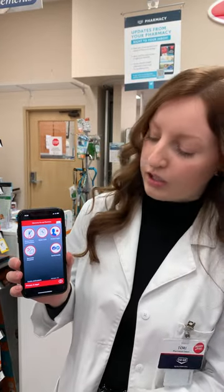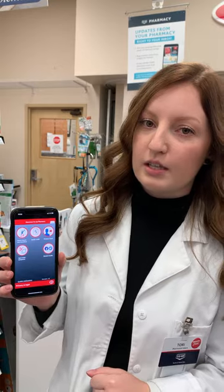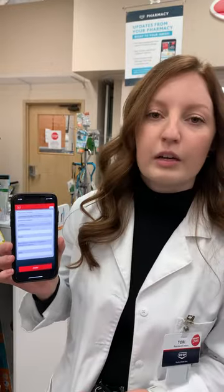This is the home screen of the app. As you can see, there are a few widgets to choose from: store hours and location, coupons, social media, and a patient login feature that's not quite ready for use yet but hopefully coming soon. The most important widget to be aware of is the Quick Refill, right in the top middle — tap that and here's where you fill out your information.